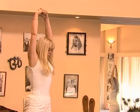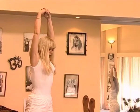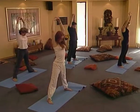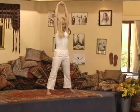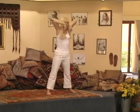Contract the navel back to the spine. Squeeze at the anal area and hold this triple lock. The health breath, taking care of the air, the fire, the fluids of the body. And now exhale hard, lie forward.